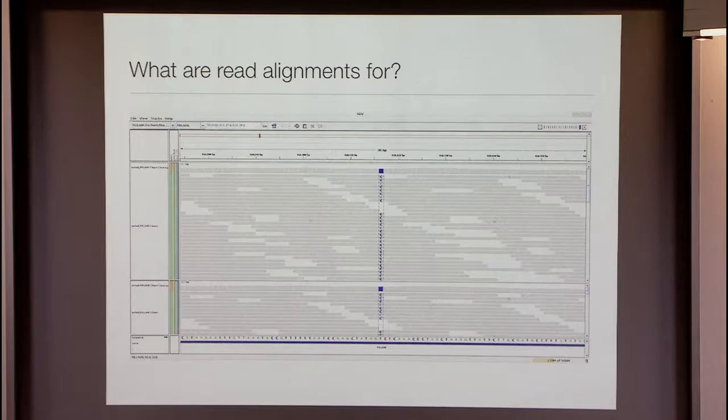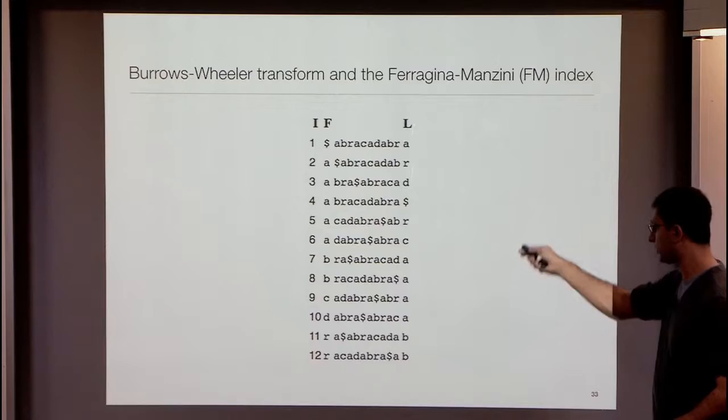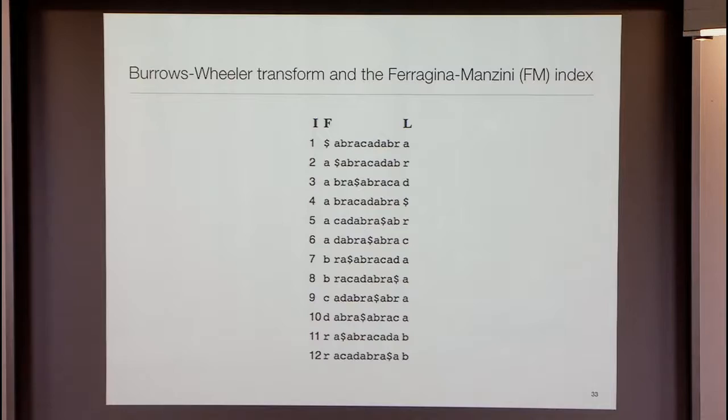No, I don't want to answer your question in detail, but what I will say is that the point of the Burroughs-Wheeler transform is that instead of storing a matrix, which is n squared, because you have n permutations and a sequence of length n, you store a sequence of length n. That's the point. In a nutshell, the single point of Burroughs-Wheeler transform is you're going to pay just 2 bits per location, because you have a limited alphabet, rather than log n bits.